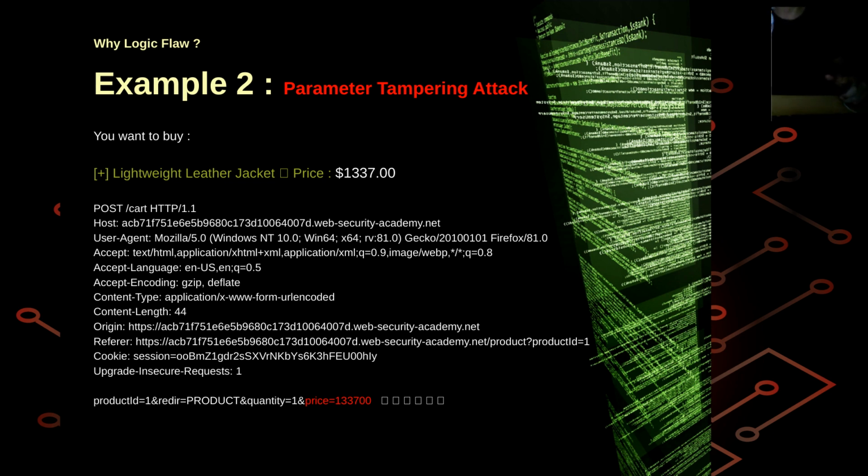We find the product ID with its value 1, the desired parameter with the product values. We also have the quantity 1 and the price of this jacket.